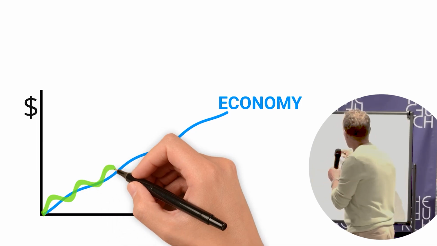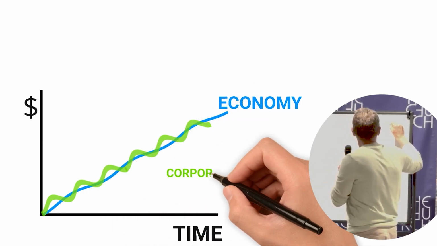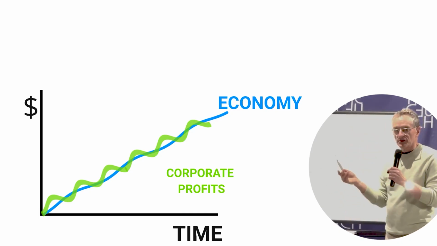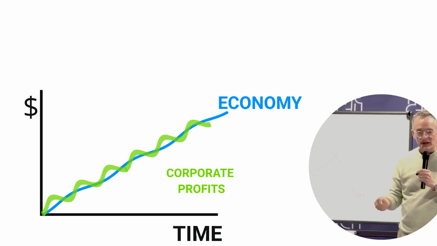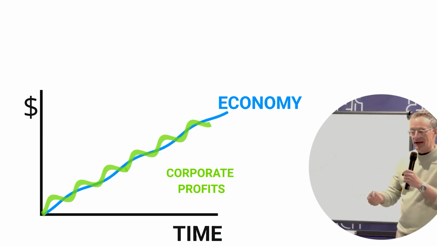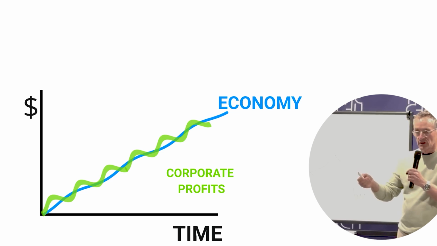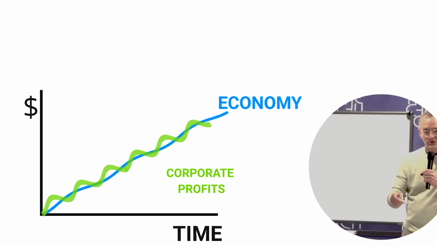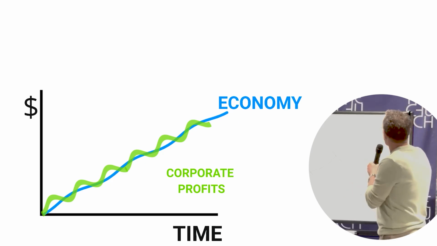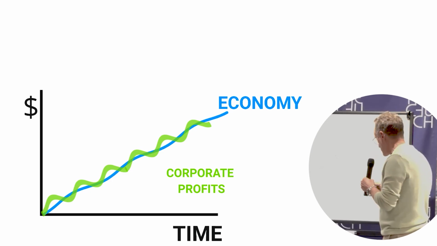Corporate profits grow like this. They fluctuate more because companies have what's called leverage, financial leverage and operating leverage. Some of the costs are fixed. A lot of the costs of running a business are fixed. You have a factory, you have a workforce, and so on. And if the amount of business you do doubles, your costs don't double because a lot of them are fixed. Which means your profits quadruple if your business doubles. But it works in reverse too. Leverage works in both directions. So that's what we call operating leverage. Because of leverage, corporate profits are much more volatile than the economy.